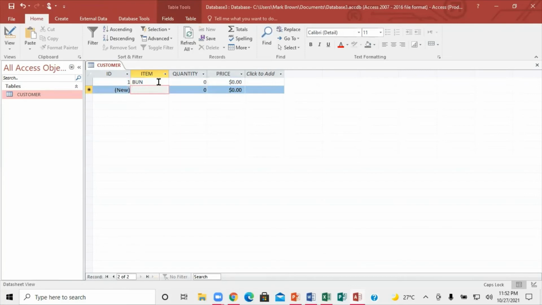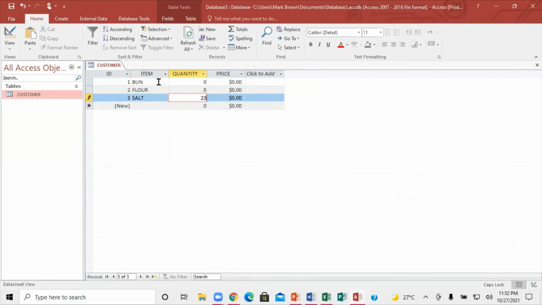I'm going to go down here and then I'm going to put just like that. Go down, then I'm going to come across here just like that. And over here, I'm going to put the price.